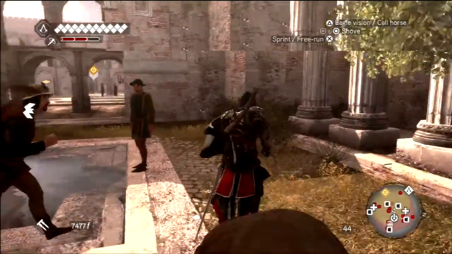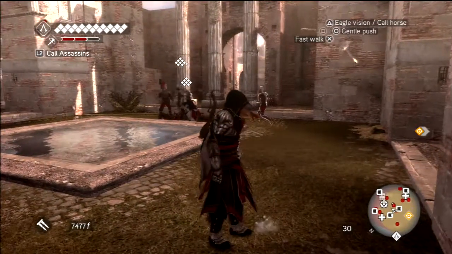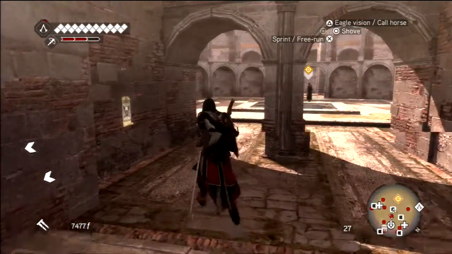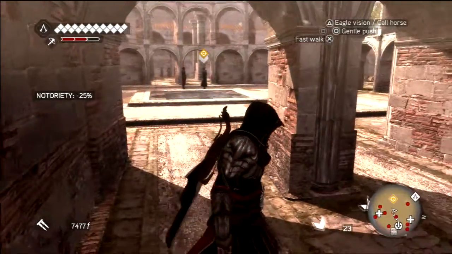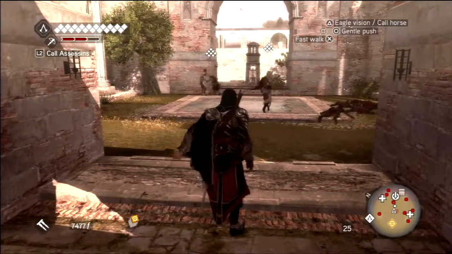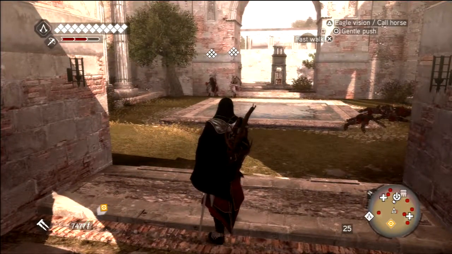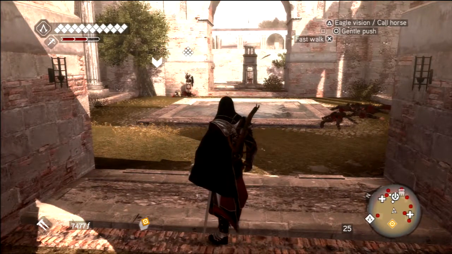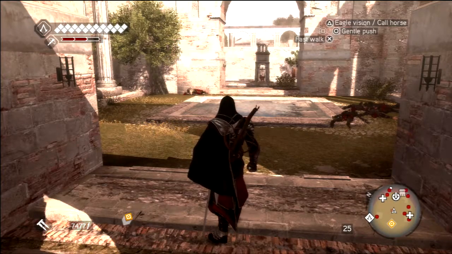Time to practice. Couple of my main assassins here. They're going to finish them off. Good. Get rid of that notoriety. See? That's why I love these guys. They're really strong at taking out enemies. Go, run. Get to safety.